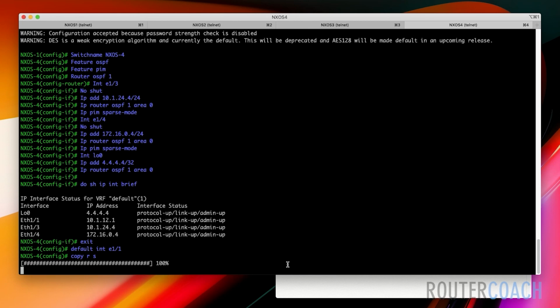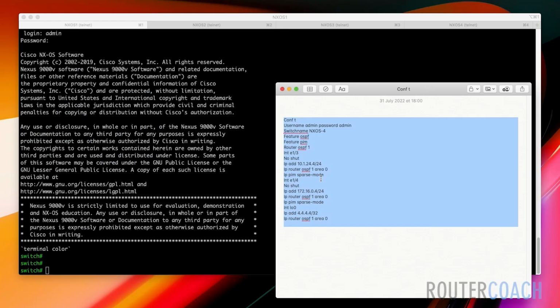And then let's do the configuration for Nexus 1. So what can we use from here? Feature PIM. This will be 1/1. This should be 12.1. I think this was 15. So 15.0.0.1/30, not /24. And loopback 1.1.1.1. Let's take that, paste that into Nexus 1. Make sure it is Nexus 1 this time.